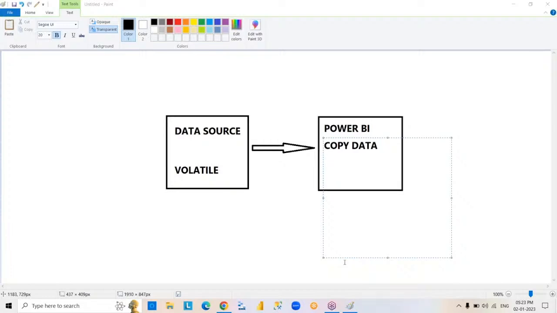So copy data is not going to modify, right? Next scenario. Transform data.